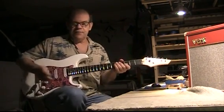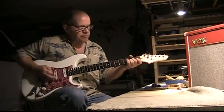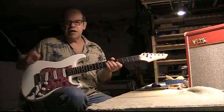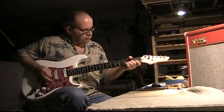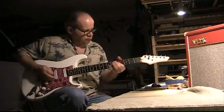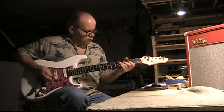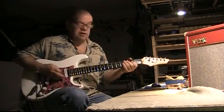Now, first of all, I'd like for you to hear each of the pickups individually. This is the bridge pickup. Mid-range tone. This is not brittle sounding or thin sounding like you would get with most bridge pickups. Lots of sustain.